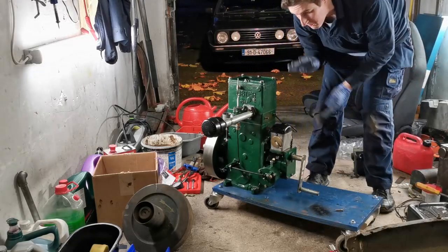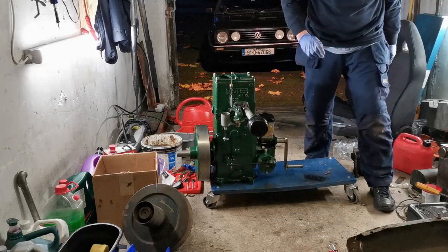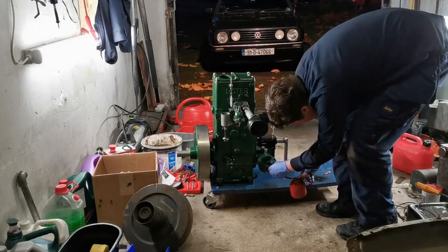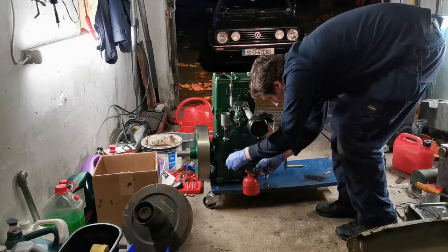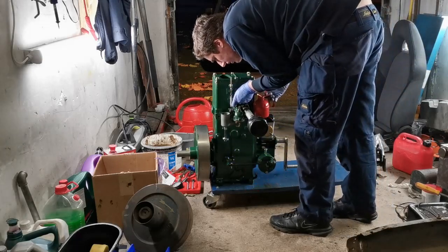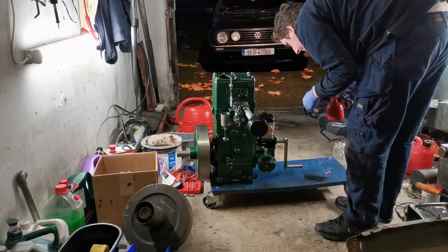And this time, I'm hoping it will just run and settle down to a nice tick over rather than the last time where I had to kind of manage the speed. Let's put some oil on the linkages first of all. I don't mind a bit of oil going all over the place at this point in time.